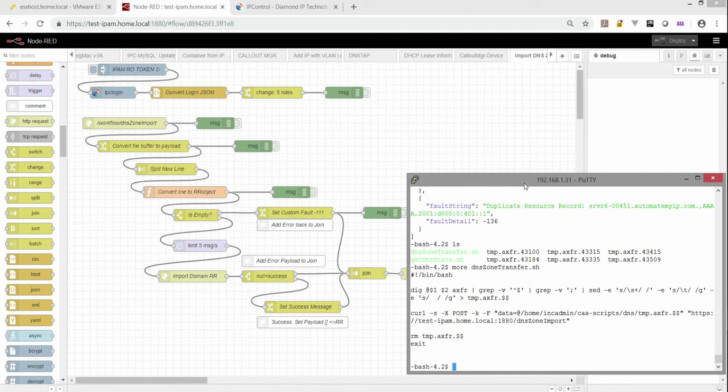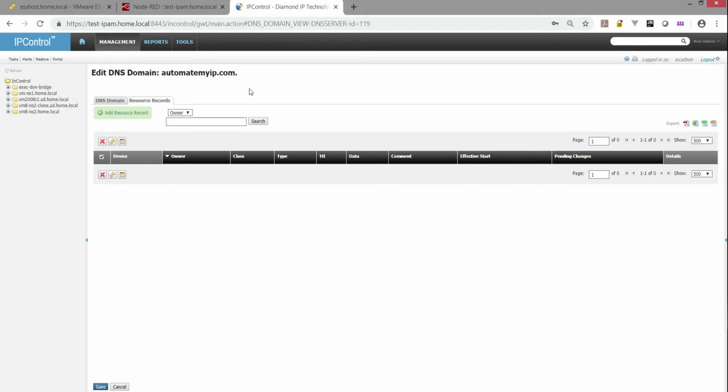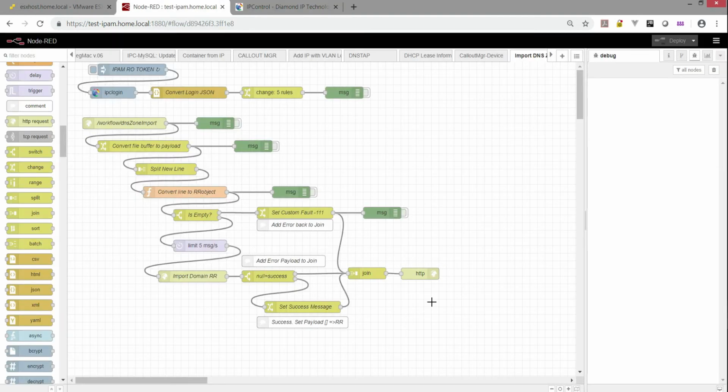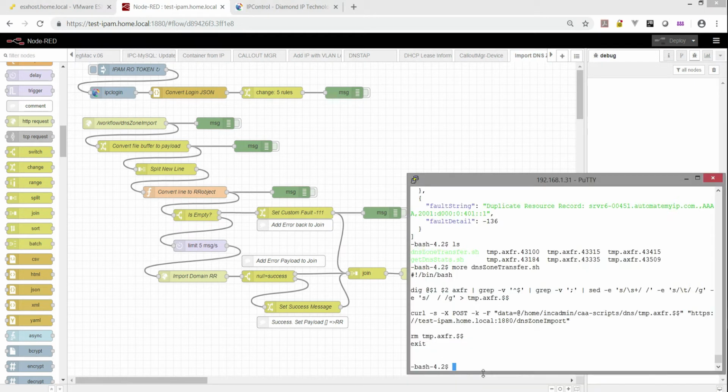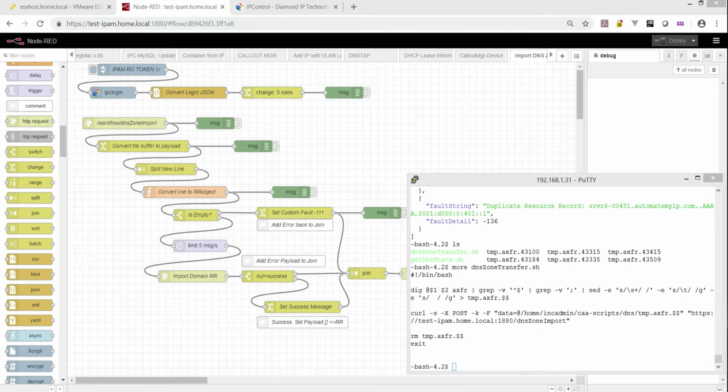I'm going to have my DNS domain, which is automatemyip.com, that's registered. And I have a server that's currently running that I have DNS level access to for zone transfer and to be able to pull those records. So what I want to do then is I'm going to do a very simple dig, and I'm going to put a couple command line arguments there that are going to specify the server. So in the bash, I'm going to do dig at server IP and then tell it the domain that I want to do the transfer from.